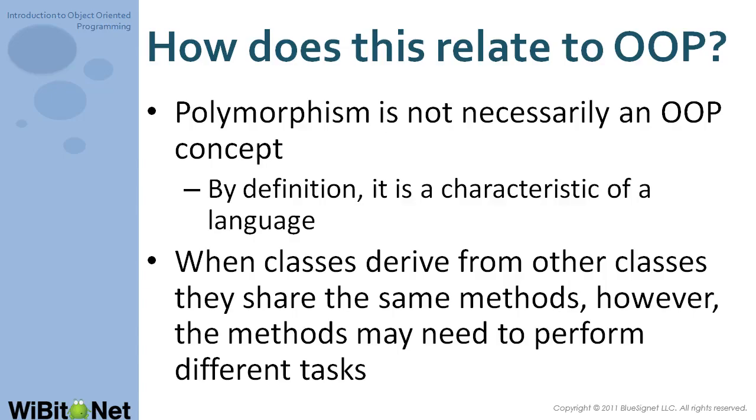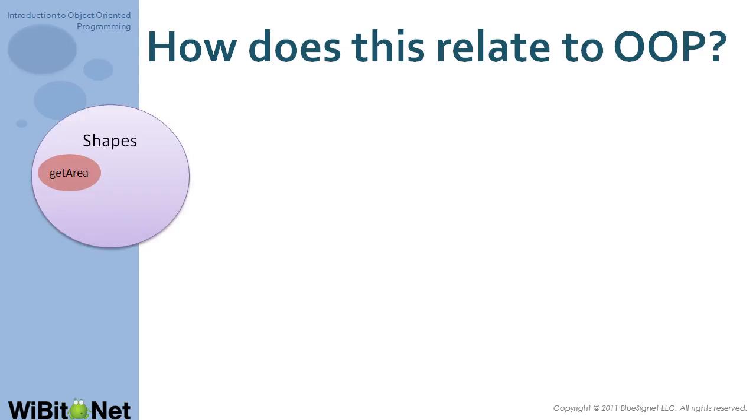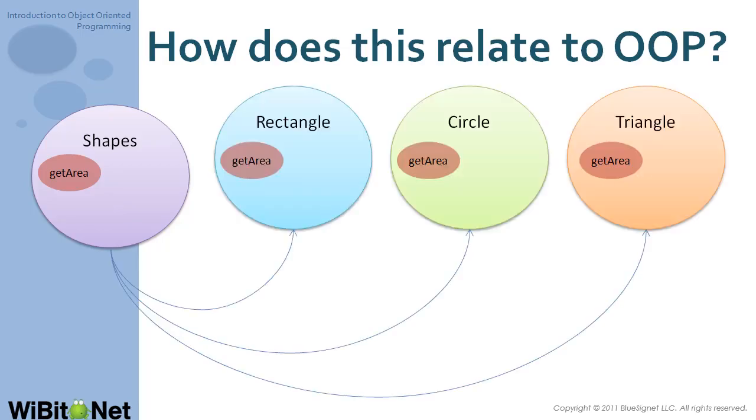You guys may be wondering why we keep saying concepts over and over again. That's because this is crucially important to understand. Now, when we mention that we have different methods that have to perform different tasks, take a look at this example right here, Brian. We have an object called shape, and every single shape has to be able to have an area calculated from it. So we just say, generically speaking, a shape has a getArea method. Now let's inherit from this object and create other shapes.